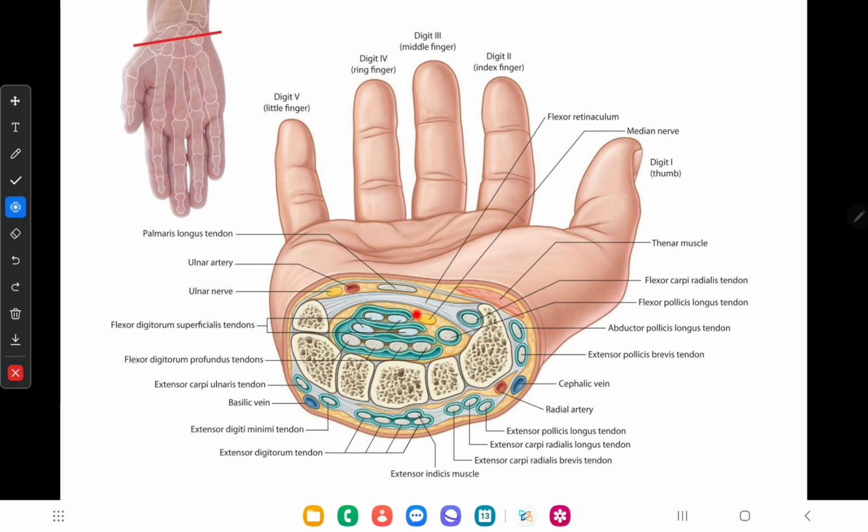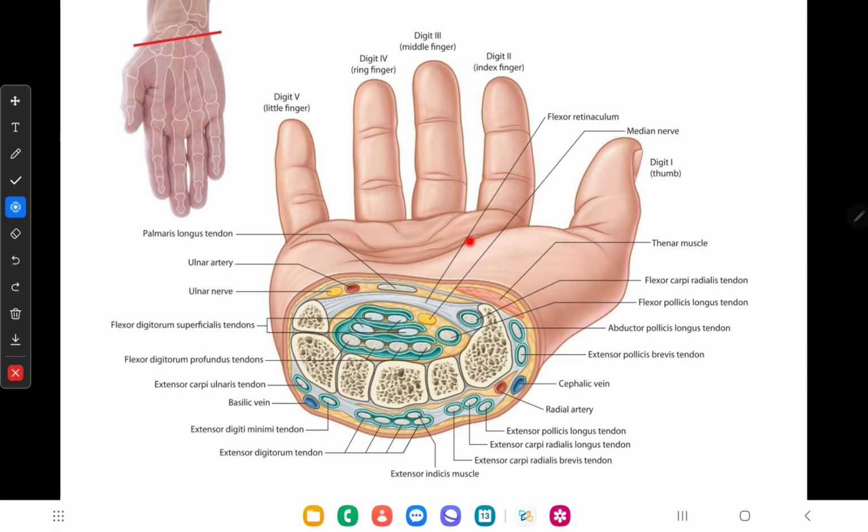As an example, in diabetes mellitus, or any inflammation of the carpal bones, or any arthritic changes, or old fracture of carpal bones, the carpal tunnel can be narrowed down. Then the median nerve can be compressed inside this carpal tunnel. Therefore, those patients may present with paresthesia, numbness, and motor weakness of the hand.